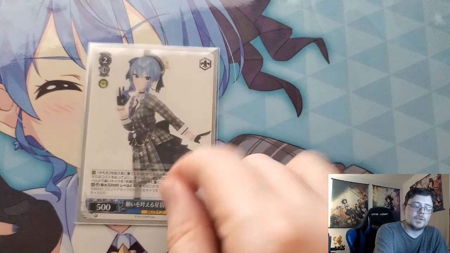Just 2 copies, because she's not really the main point of the deck. The main point is the back row Sora. And then finally just 1 copy of the Suisei counter. Just always gotta play at least 1 counter.